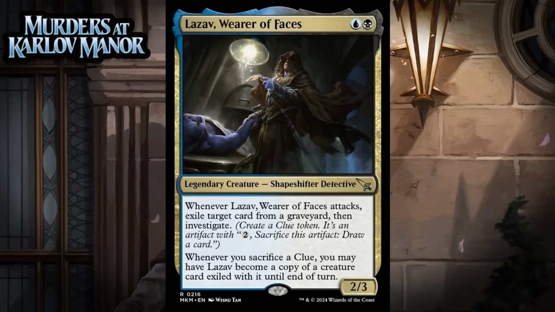And whenever you sacrifice a clue, you may have Lazov become a copy of a creature card exiled with it until end of turn. Hating on the graveyard has value in this set, and obviously so does getting clues. There are also going to be times where Lazov can become a pretty insane creature, and if you can attack and leave mana up to crack that clue, your opponent's going to be in a miserable spot, provided you have an exiled creature around. Even without that creature copying effect, we're still talking about a reasonably efficient creature that has really nice abilities. I'm giving Lazov a B.